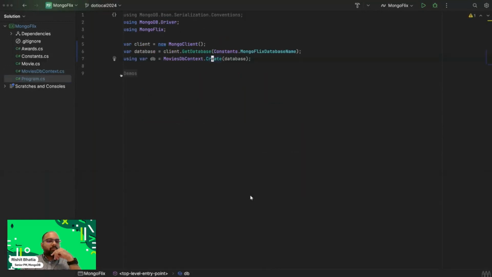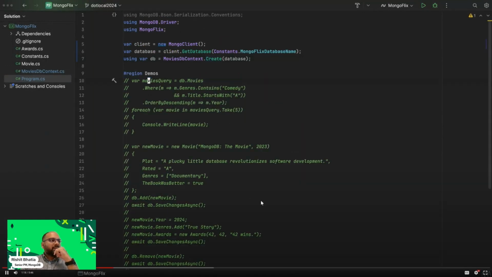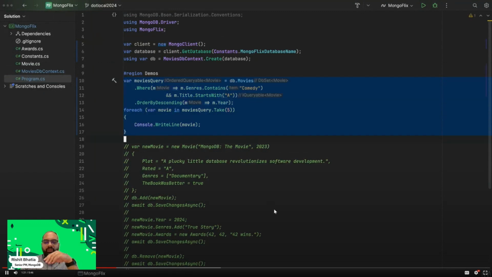So going back to our program.cs file, now we're going to do a basic read. We have a lot of movies in our database, I think around 20,000. What we're going to do is write a query. We're using LINQ, so we're just doing db.movies.where, and we're going to find movies from the comedy genre. We will find movies that start with an A, and we order by descending with the year field.